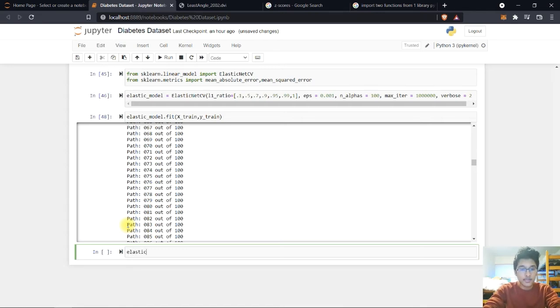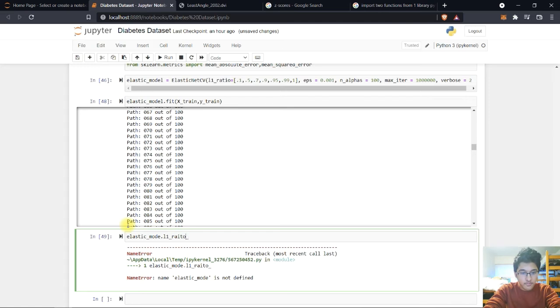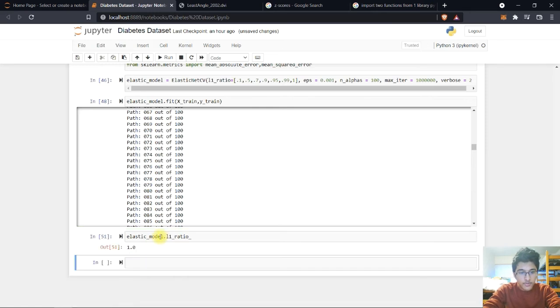So we have elastic_model.l1_ratio_, and what this says is that using an L1 ratio of 1, lasso regression is the way to go. That is the best model for you. Next, again, my prediction values.